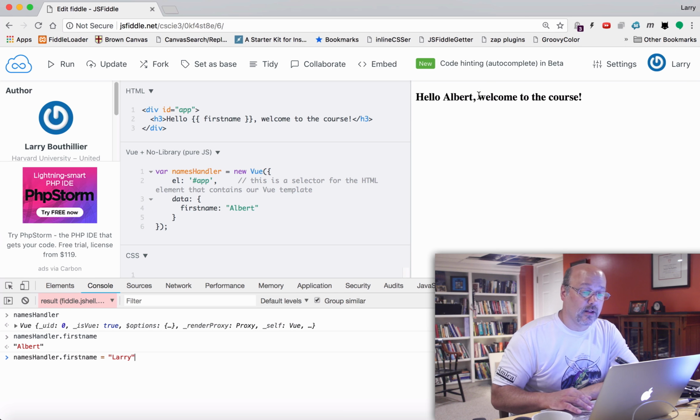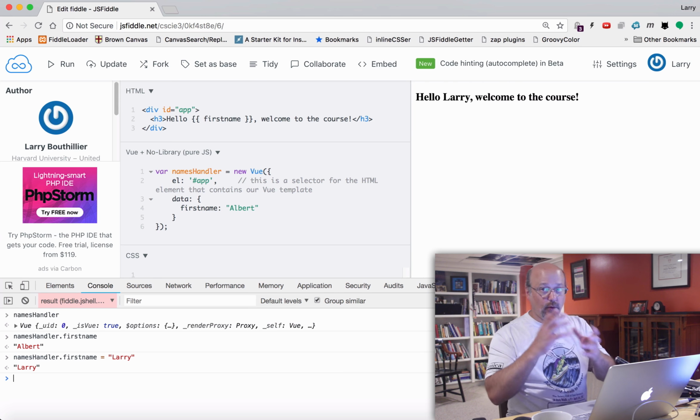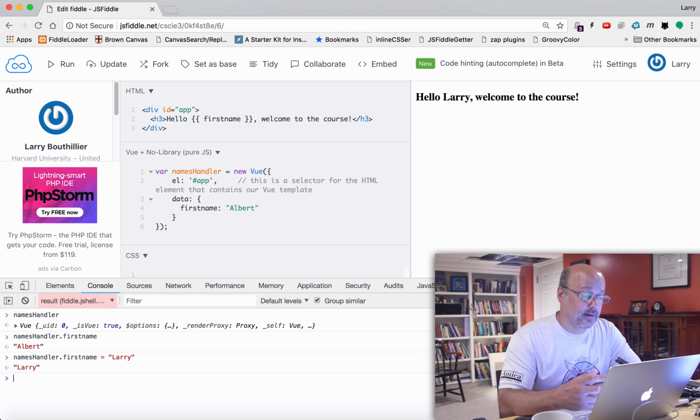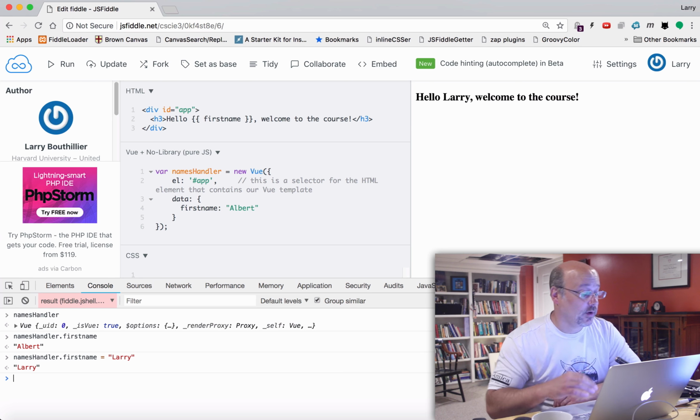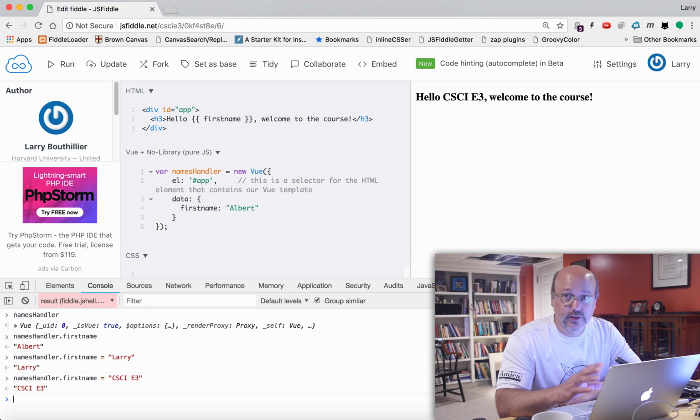Look at the HTML up here in the top right pane in our JS Fiddle, and as soon as I execute this line of code, which is assigning a new string to namesHandler.firstName, boom, the HTML changes. There's a whole DOM thing that happened there, kind of behind our backs, that we didn't have to worry about, because all we had to do is change the property, and the HTML changes to match.